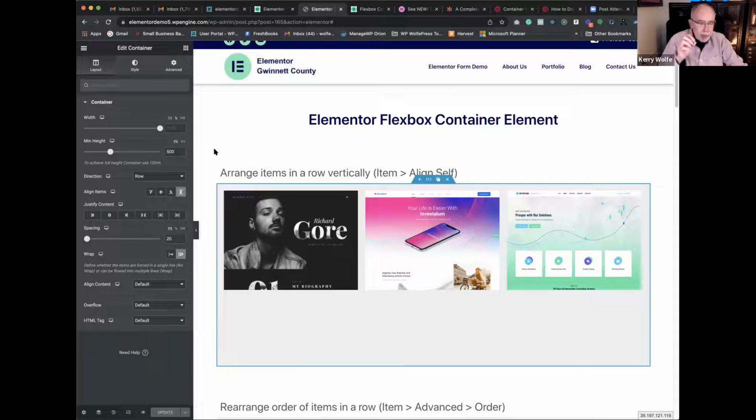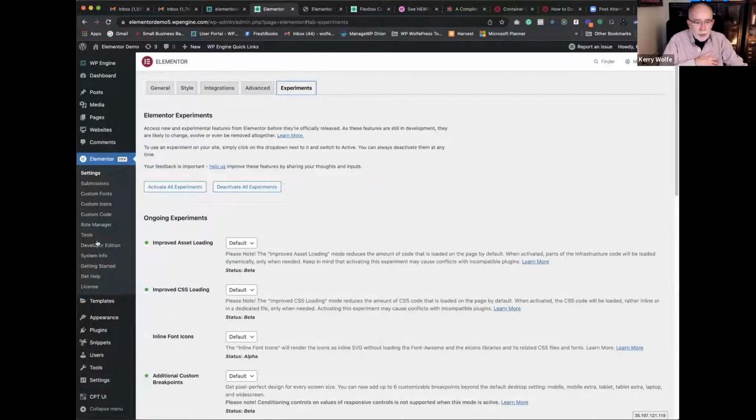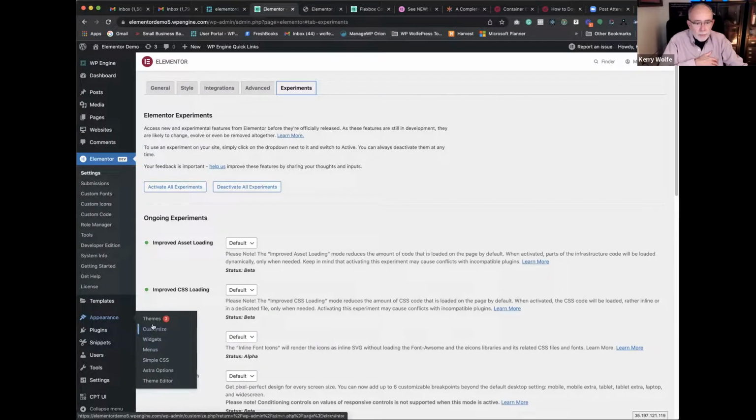The reason I mention this is if you have WordPress 5.9 and you have a block theme, then some of your controls will go away. For instance, we go down to appearance and we see all these things here. All but 2 of these go away. There's themes and I can't remember what the other one is. And the big thing is menus. Menus is gone.